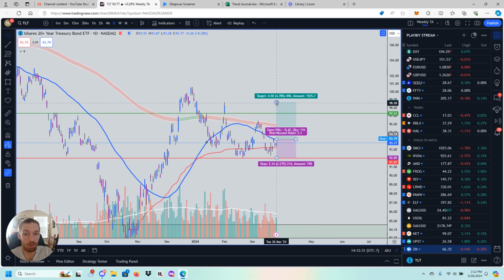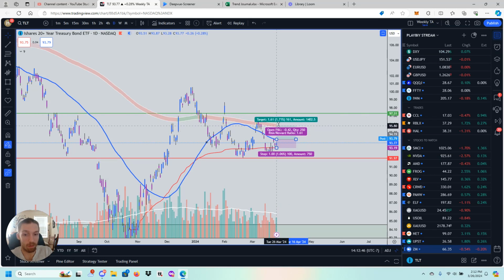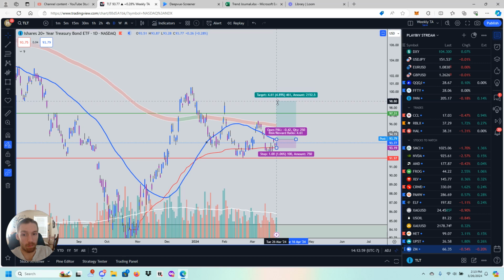And so that would be a little tight for the first target. I'd probably bring my risk up a little bit from this low now that we've held it. And if we get above this 50-day, I'd probably just bring it up to this moving average here. So that would bring about a 2R for the 200-day. This 97, that was just the high here. This is the range I'm looking at. That would be a 3R, and then the next point would be that next high at 98, and that's a 4R.